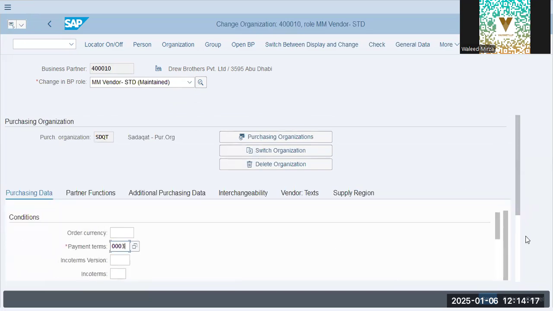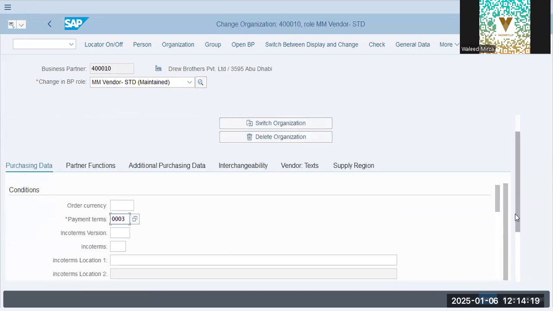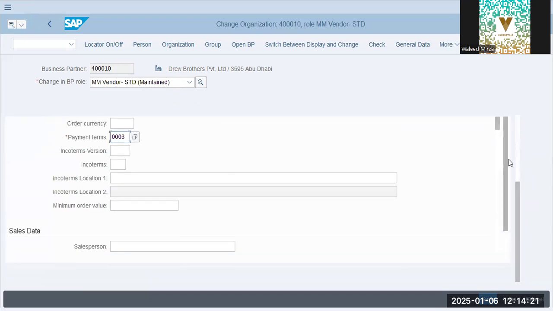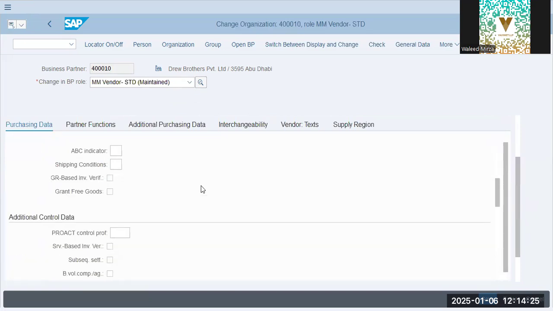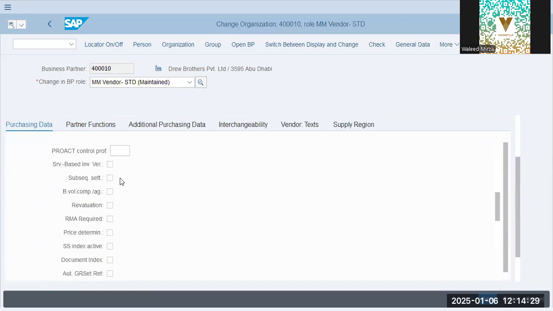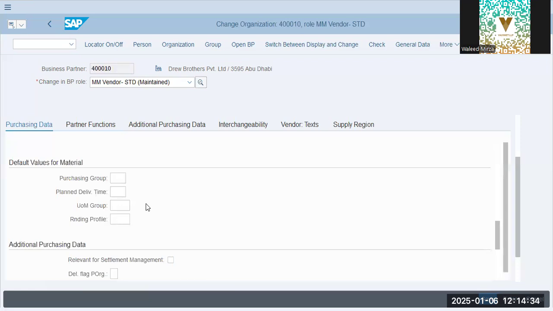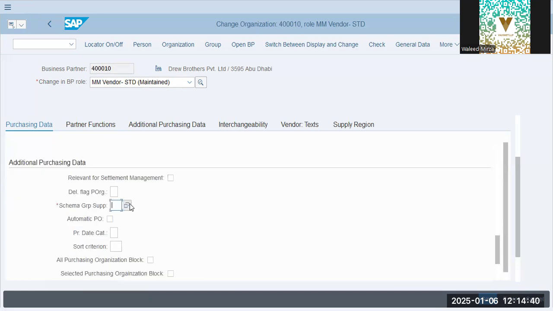Now, where did the mistake happen? We'll just check that after we save this. Okay. Now we have entered the payment terms. GR based invoice, we don't want this. Service based invoice, no. Purchasing group S00, schema group suppliers.